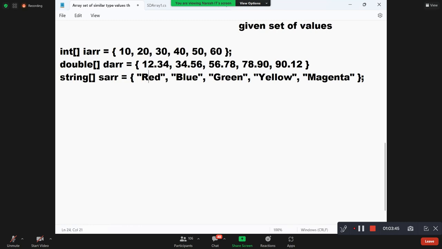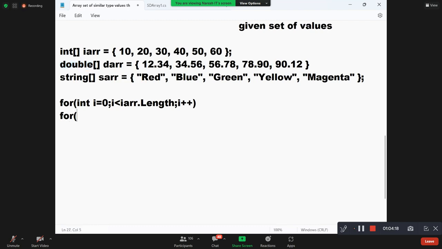If you want to print these values by using for loop, how do you write? for int i = 0, i less than, I want to print the values of this array. How many values are there? 6. Without manually counting, I can say iarr.length, the length of the array will come automatically there. Now I want to print the values of the double array.